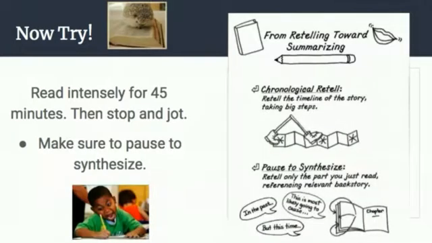You try. You're going to read intensely for 45 minutes. Then you're going to stop and jot. Make sure to pause to synthesize. The decision about when and how you retell depends on you. When you go off today, I know you'll make those choices and that you'll also draw on all that you know about reading fiction.